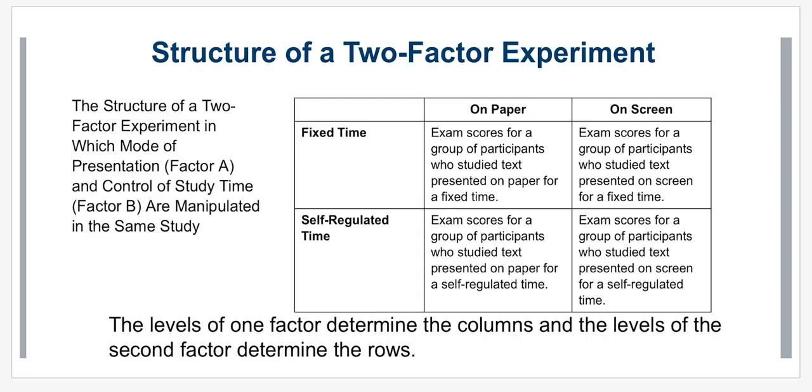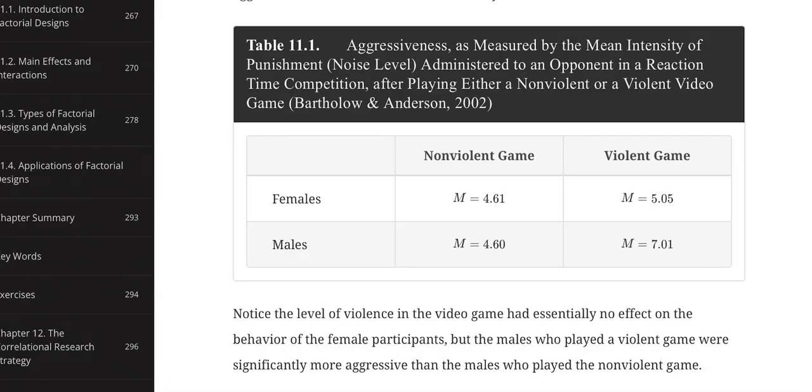The other example of that is going back to table 11.1. Remember the study talking about gender and violent video games on aggression. Again, just looking at females and males, you would not have seen the pattern, or just looking at the violent or non-violent games, you would not have seen the pattern. But when we look at them together, that is when we discovered that there is a difference in the violent video game affecting aggression, but only for the males, right?